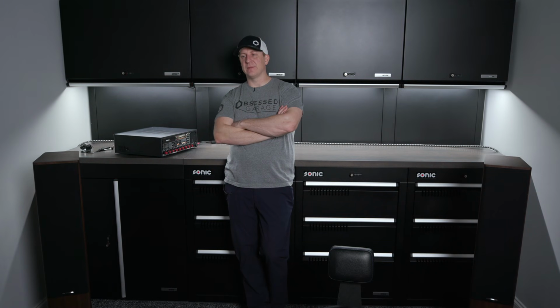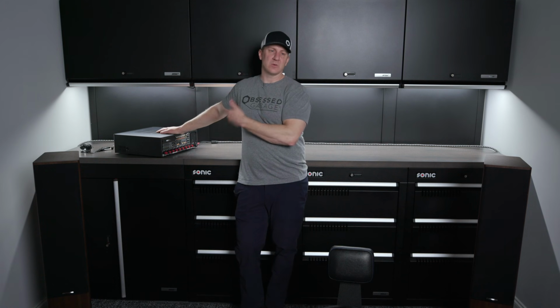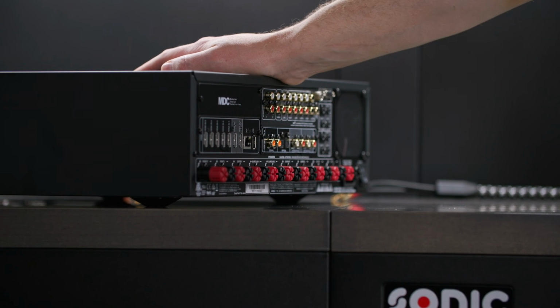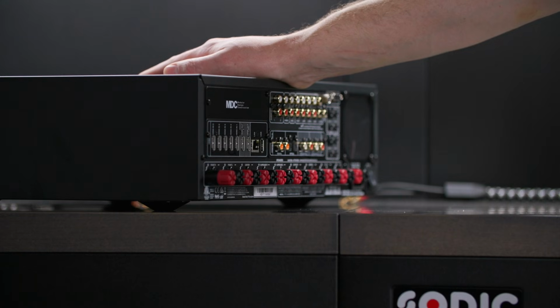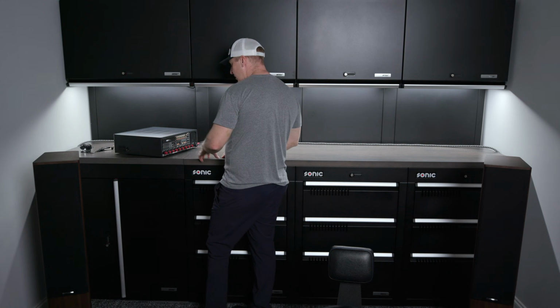So if you're watching this and you're only into garages, the thing to do with a receiver like this is, you're certainly probably not going to do 9.1 surround sound, but if you were going to do, let's say you're not going to do Atmos, but you're going to do just 5-channel surround, this is the way to go. Or even if you just wanted those 3 speakers, I was going to do something like this, where I would just use the center channel output of this and run it in 3.1, 3-channel surround. So this is a bit overkill for a garage, certainly, but that's what we do. We do the best. I mean, why would we slack? So let's go front right.